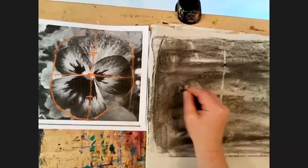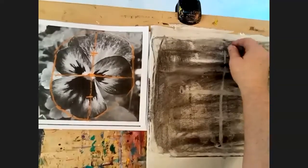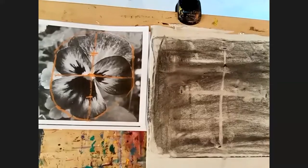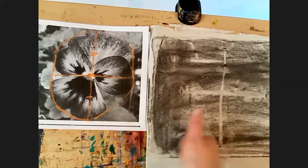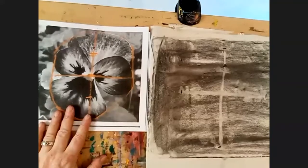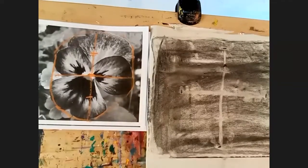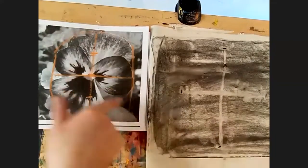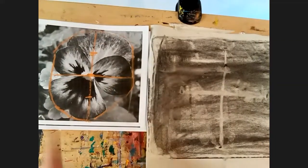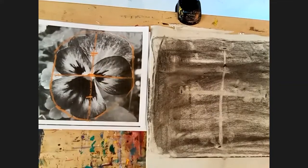Right. And Bettina, I'm marking it here with my charcoal. You don't have to. I'm marking it so I can see it and you can see it better. Bettina, I want to tell you, I've realized that some of the questions you were asking me are about this measuring process, which is different than if you don't have something in front of you, how do you measure from the computer, from life, when you're just trying to measure this. A lot of the questions you've had about how you know this from this come from having the printout in front of me to show you, but that's a little bit of a crutch.